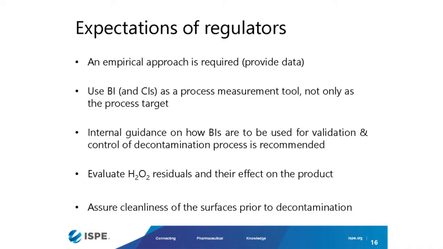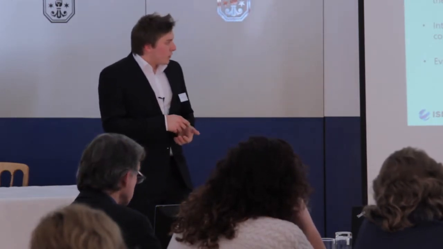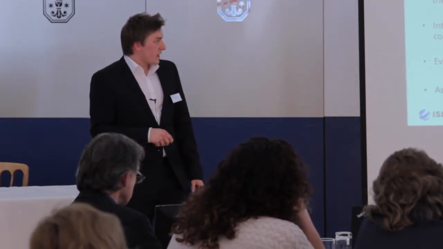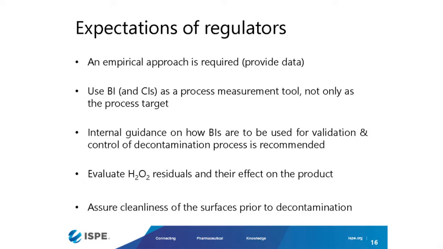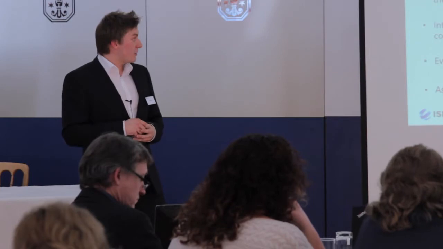Increasingly important is to evaluate the hydrogen peroxide residuals and to check the effect on your product. This is one of the increasing areas of what customers want from us. And last but not least, quite relevant with the new Annex 1 draft, make sure that the isolator surfaces are clean, maybe even validate the cleaning. That's the major regulatory trend we currently see coming to the field of H2O2 decontamination.